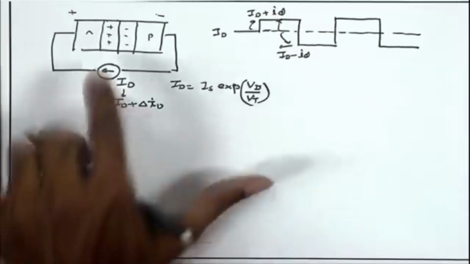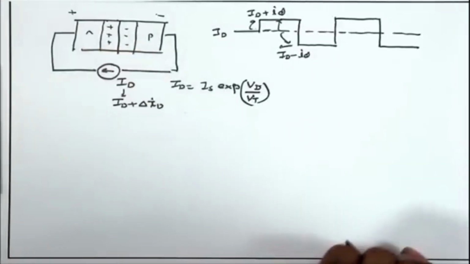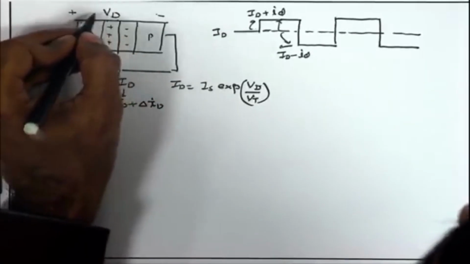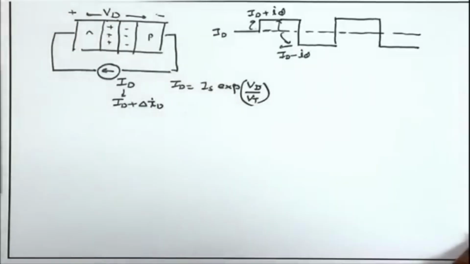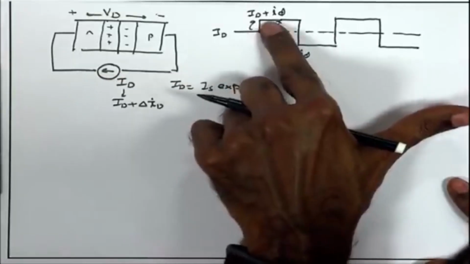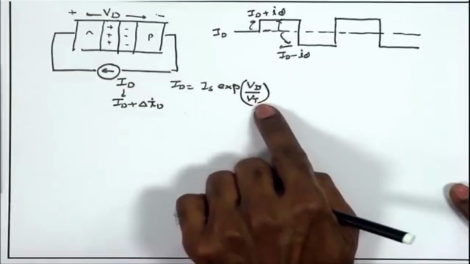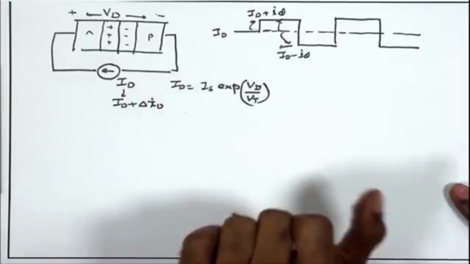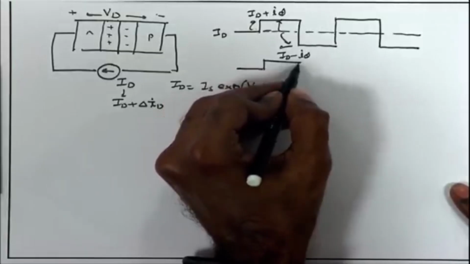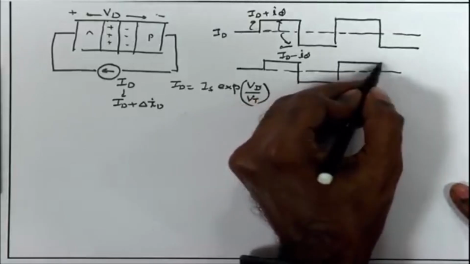So, if I do not consider the capacitive effect, I do not consider the charge storage effect across this device, what is the behavior of V diode, that is the effective potential drop across the diode that we expect? If I do not consider this charge storage mechanism, we expect that the moment you ramp up this current to Id plus delta Id, the voltage across the diode will also go up according to this expression, right, because Id is increasing, Vd should also increase. So, in the ideal condition without considering the capacitance, the Vd should also go up and down as compared to the DC level.